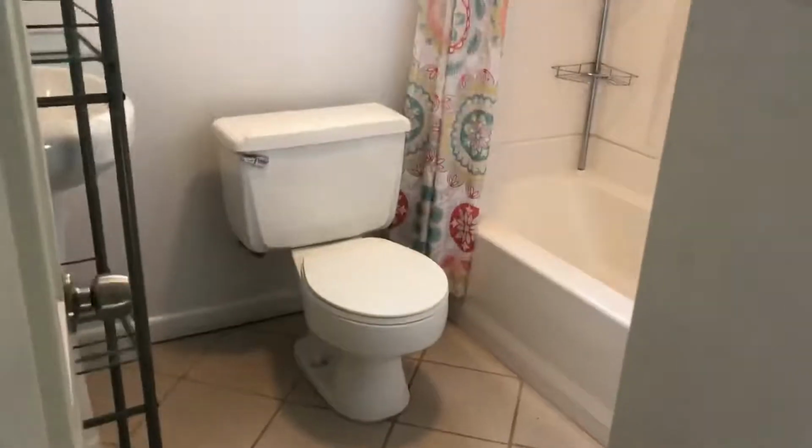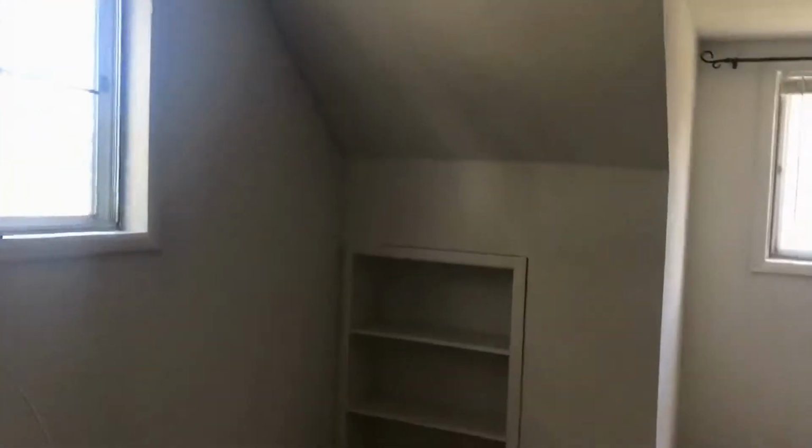And then upstairs we have 2 more bedrooms and a full bath. Really, really nice Cape Cod floor plan. You see that's all walled off, which is unusual. Have a really pretty full bath here. Tub bath. There's the first bedroom. Little built-ins, has all the charm of a 50s house. Nice big closet. We have some attic storage here in addition to the built-ins.